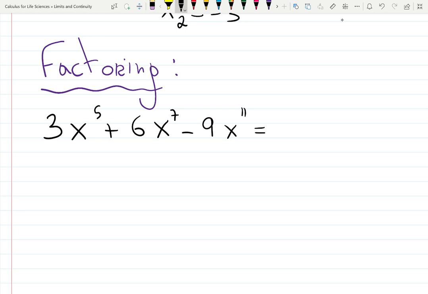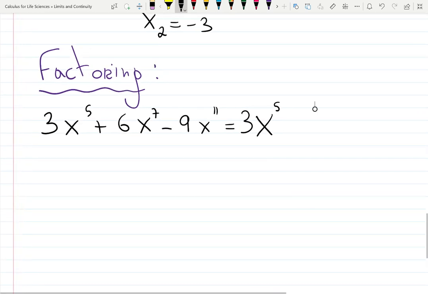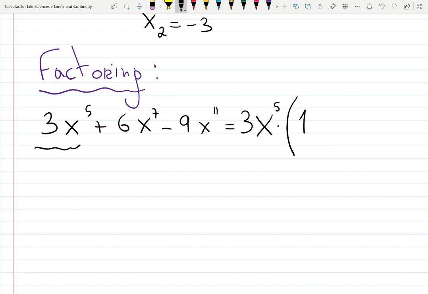So factoring means dividing. If we ask you to factor something, you want to find, first of all, a variable with the smallest exponent. So what is the smallest one from 5, 7, and 11? 5. So I'll be factoring x to the 5. And then if it's possible, maybe you'll find a constant to factor. Not always, but in this case, it seems like we can factor 3, right? So when I'm factoring, I open the parentheses, and now I'm dividing each piece by 3x to the 5. 3x to the 5 over 3x to the 5 is 1.